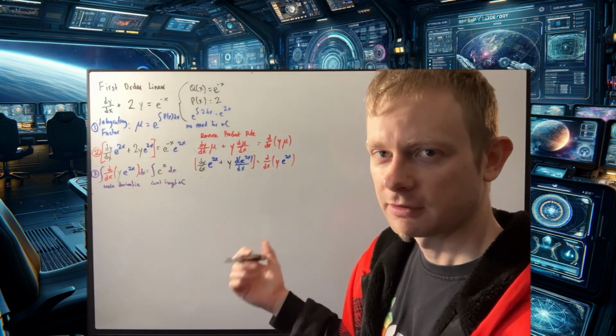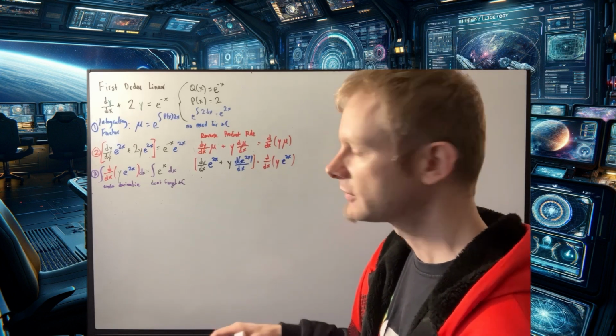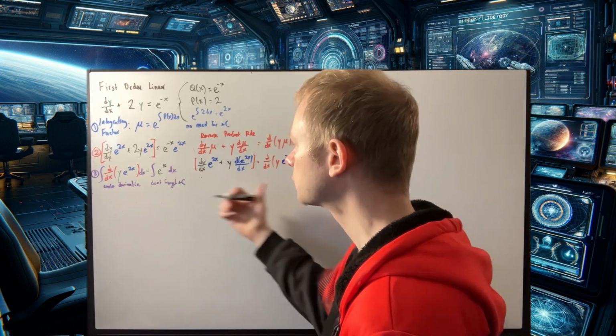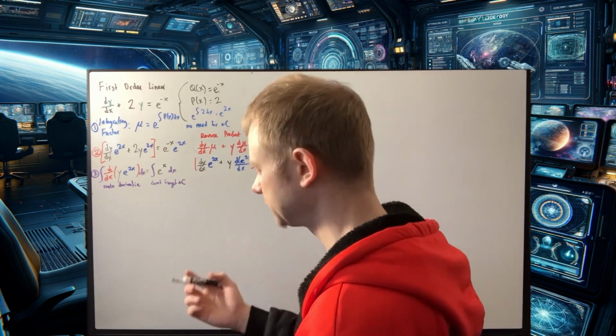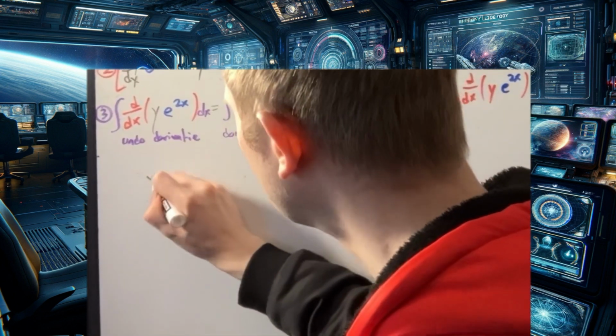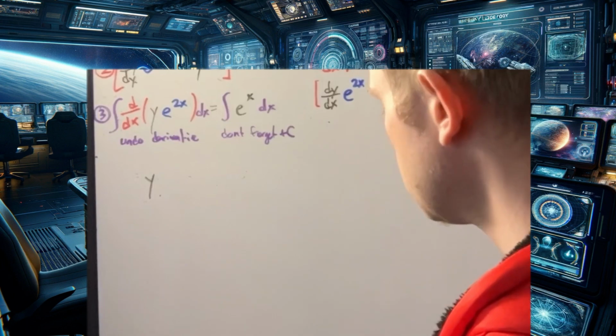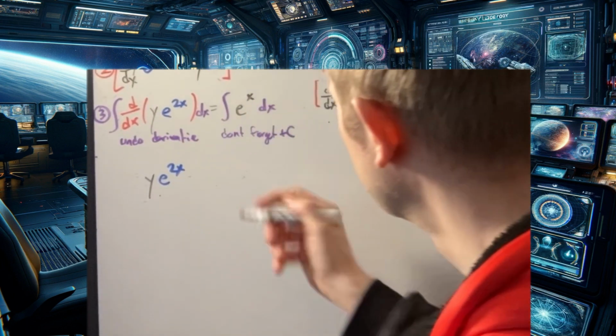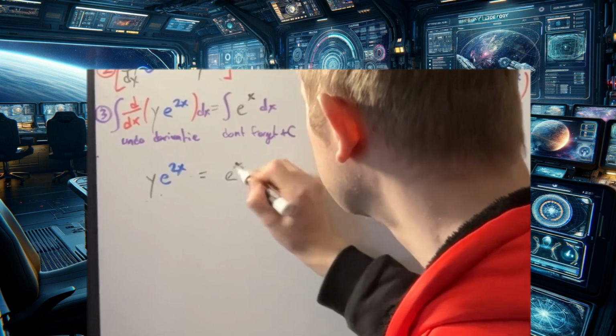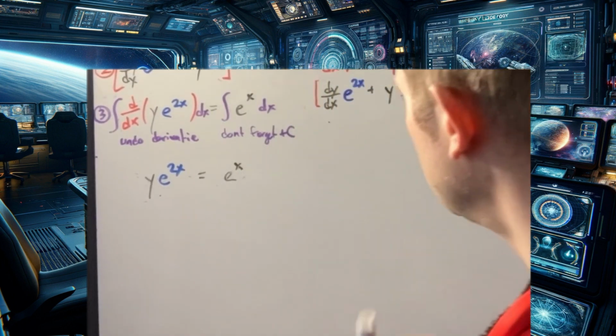What about the plus c on the left side? Yeah, technically there's a plus c on the left side too, but we could subtract it across and put it on the right side and just consolidate it all into 1 plus c. So we essentially write this as y e to the 2x, and that's just going to be equal to, here's our e to the x, and then now we'll just add the plus c.